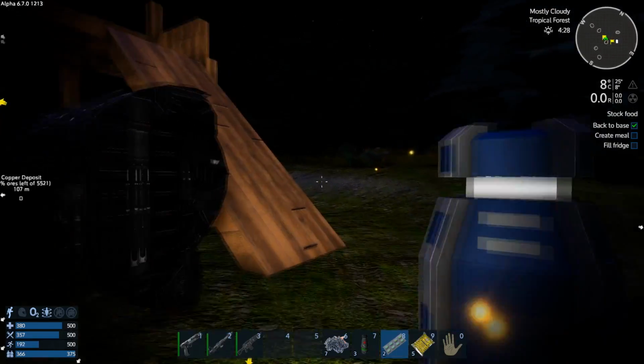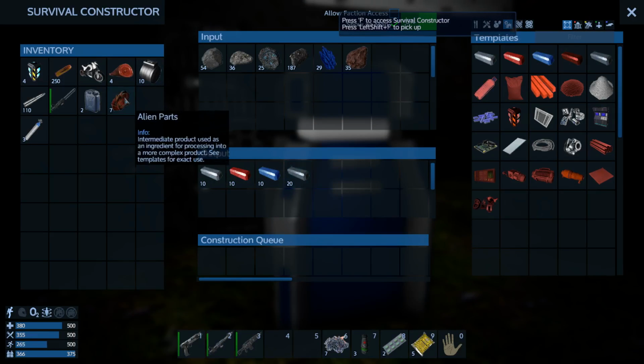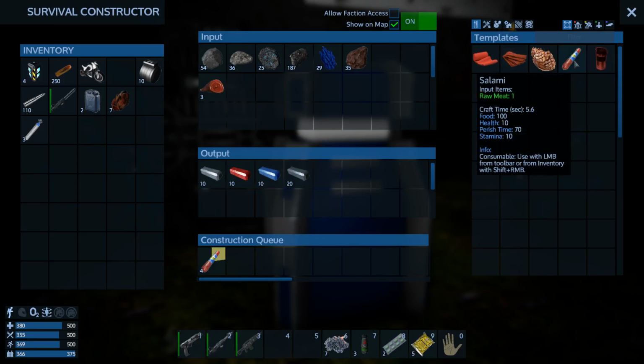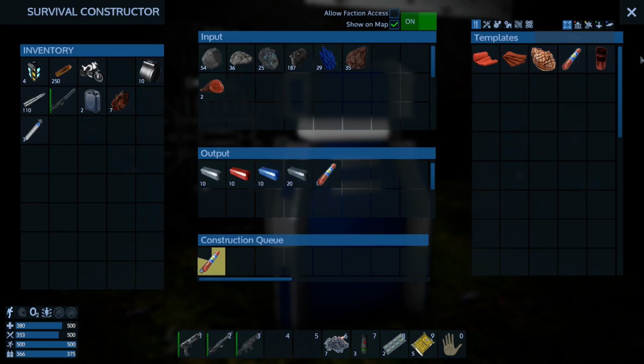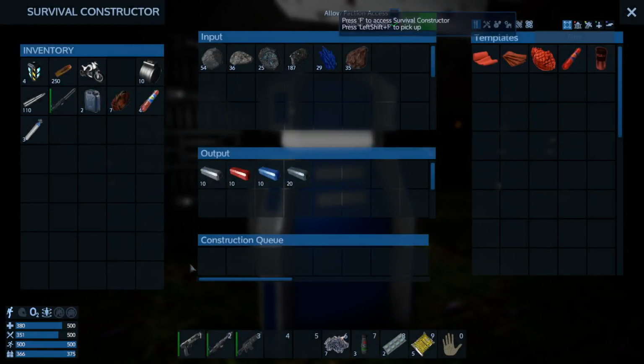And of course the next part is we've got to create a meal. So what we've got to do is come here, and we'll just put the meat in here, and what you can do is make salami. I'm just going to make a few salamis while I'm talking. We're nearly at the end of the tutorial now, guys, so we're still going. Okay, we've made 4 salamis.